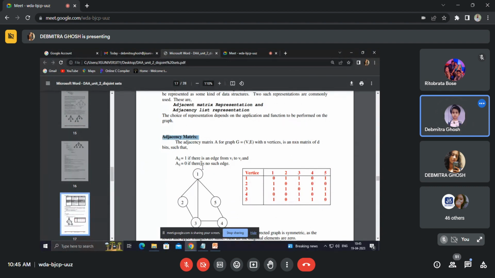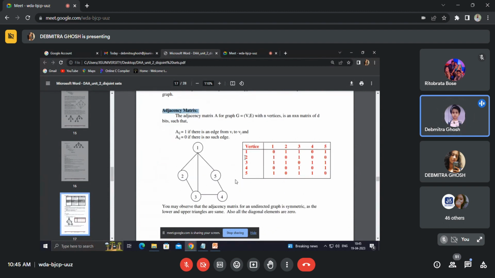So here for representing a graph, how you will make this graph. There are 5 vertices. We have written 1, 2, 3, 4, 5 here. From vertex 1 to 1 is 0. Nothing is there because we are at the starting point only. 1 if there is an edge, and 0 if there is no edge. So 1 to 1 is 0. See, diagonally it's becoming 0. Diagonally we have placed 0, right?